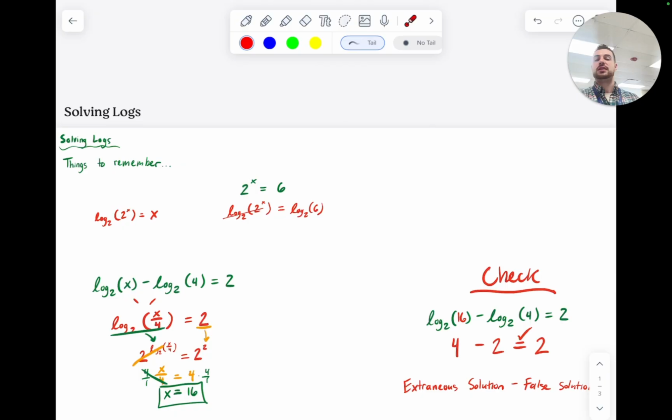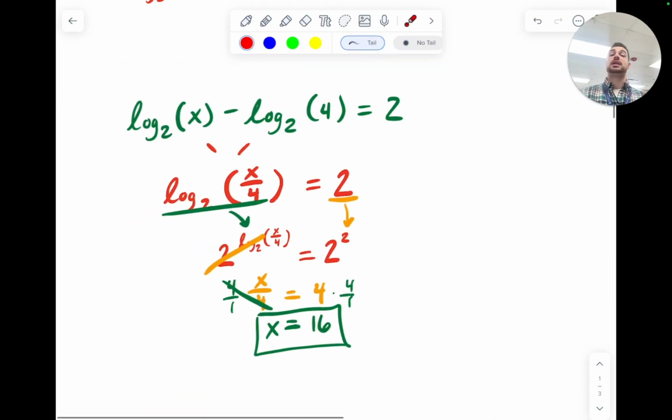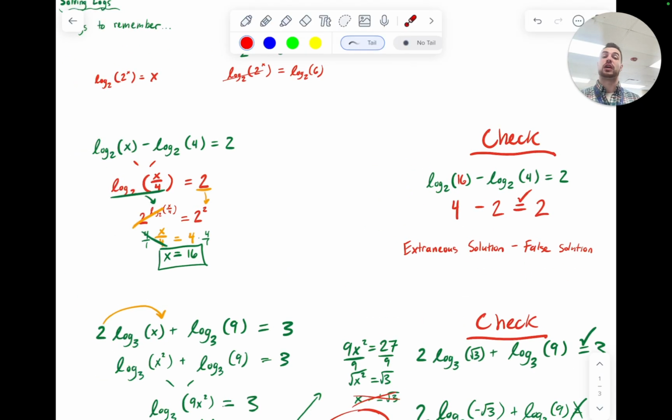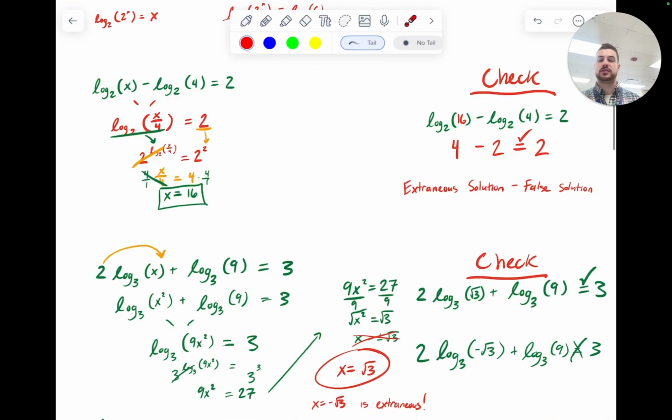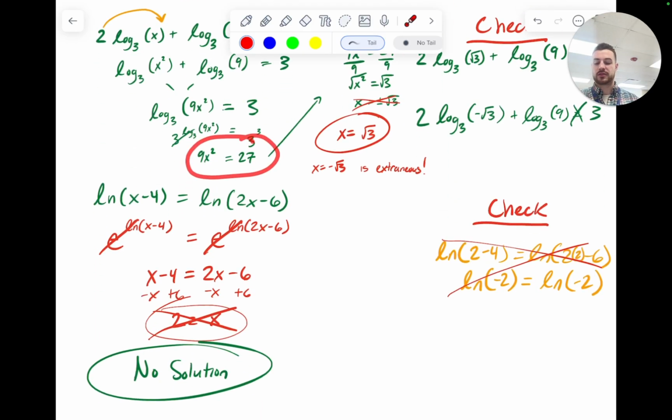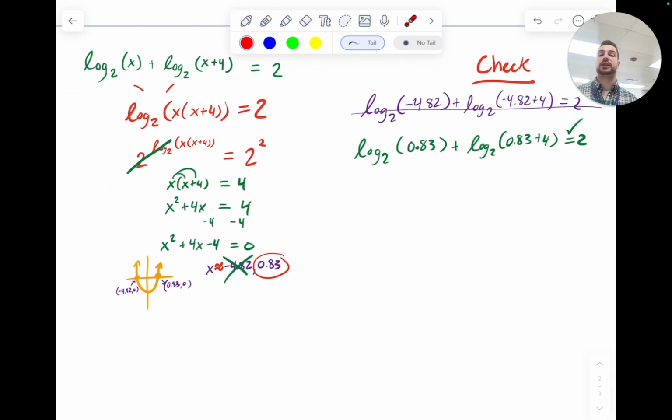So a couple big takeaways here. When we are solving logs, we are going to condense first, then use the fact that logs and exponentials are inverses to exponentiate both sides and cancel. And then we can't forget to check our work. All right, we always need to check our work because we might get extraneous solutions that are actual false solutions when we are in the solving process. Now, there's a couple unique situations here, again, where we might have to solve quadratics or where we have one log equal to another log and the bases are the same. If that's the case, they just cancel. If this is the case, remember, we just graph, and we should be able to kind of go from there.